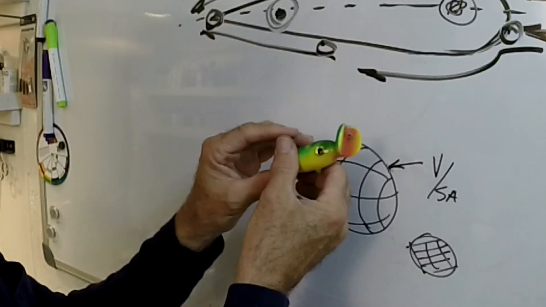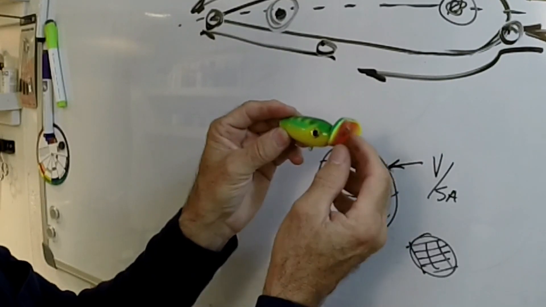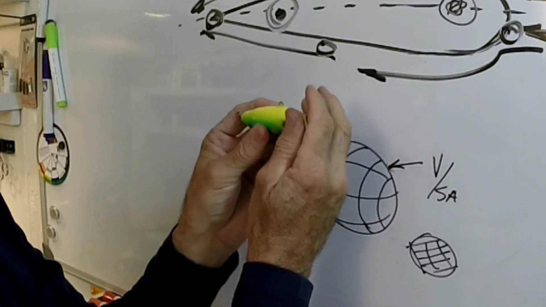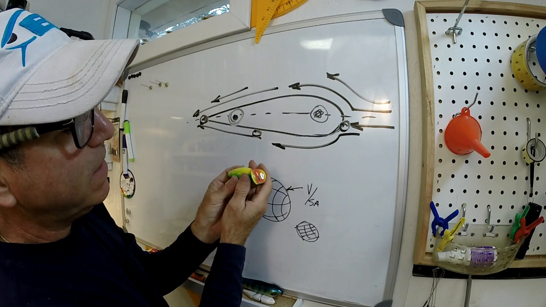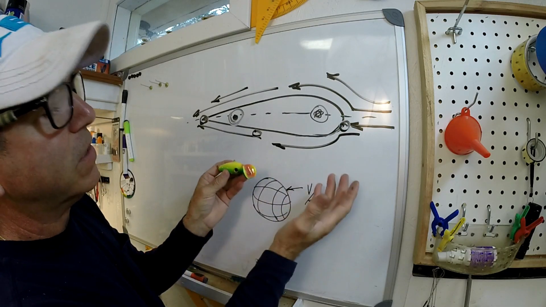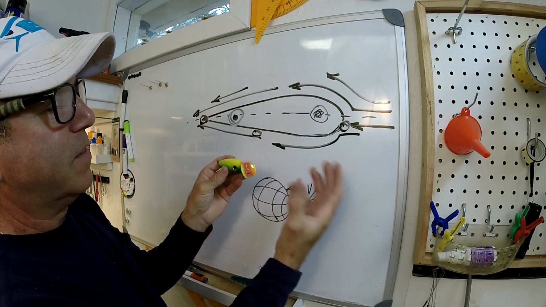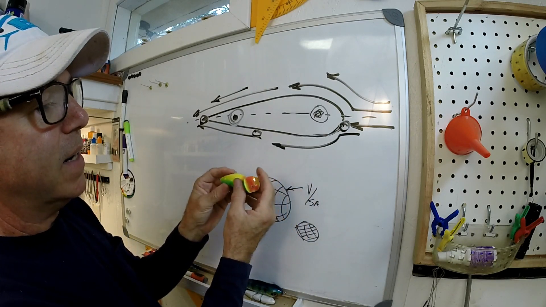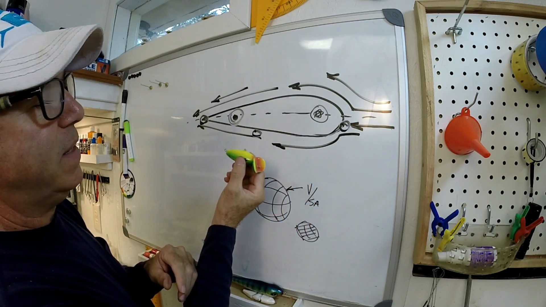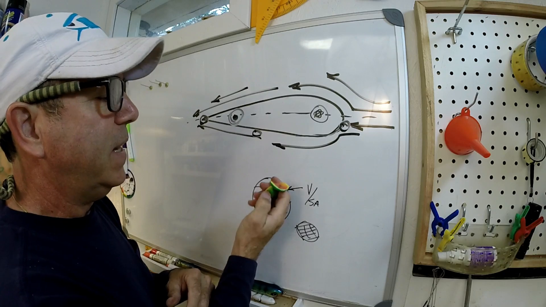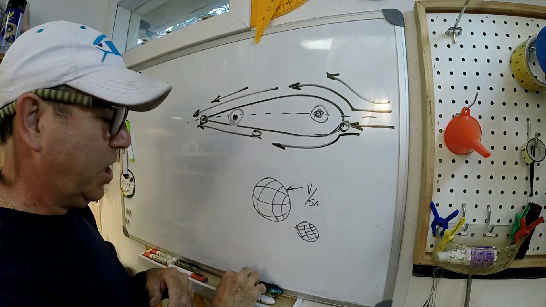Lures like this with a big lip or even a dive lip, right, will tend to hold its direction, but it'll have a lot of drag. Since a shape like this is very blunt at the departure side of the wind or the air, it'll create a lot of vortexes behind it and a lot of drag. So while it'll fly pretty straight in this direction, it'll have a lot of drag and won't go as far as a nicely shaped teardrop lure.